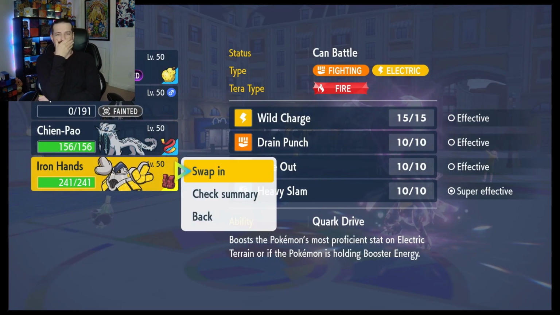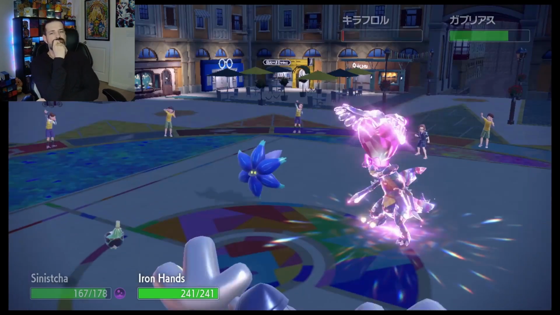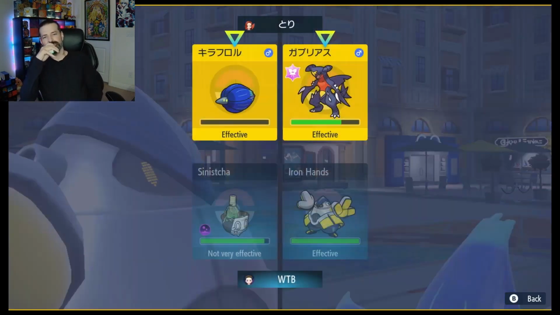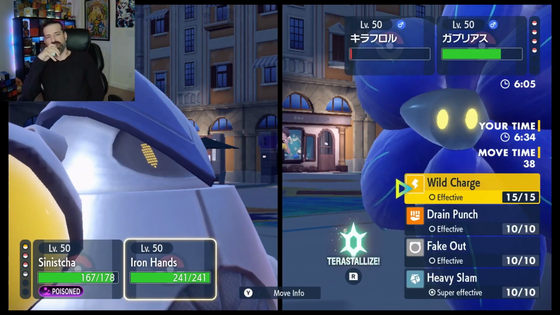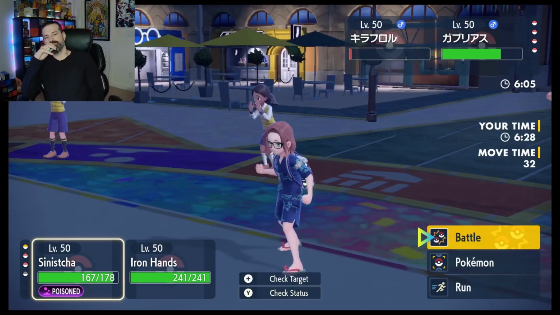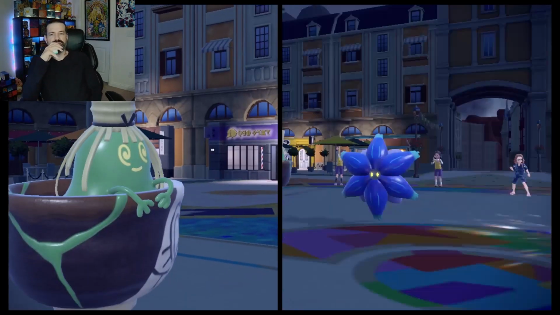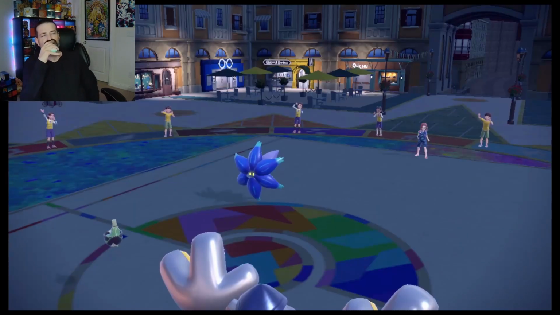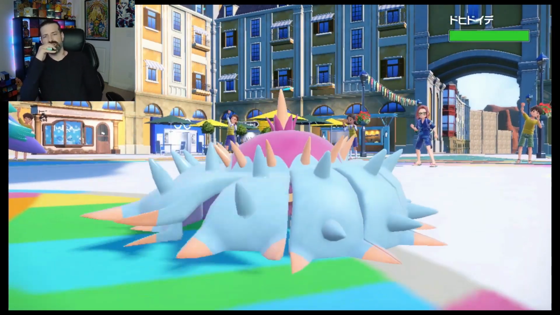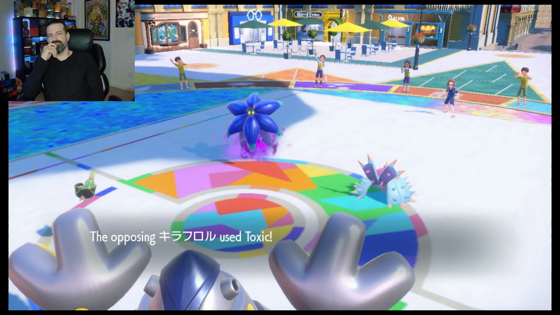Yikes. Okay, that's fine though. Let's go with Iron Hands here. Yikes. Go for the Machagacha one more time. Actually, no. Gonna go for a Trick Room, and we're gonna Fake Out that monstrosity. Fair call. It's fine. Who is this? You! Okay, so setting the Trick Room might not be the right idea then.